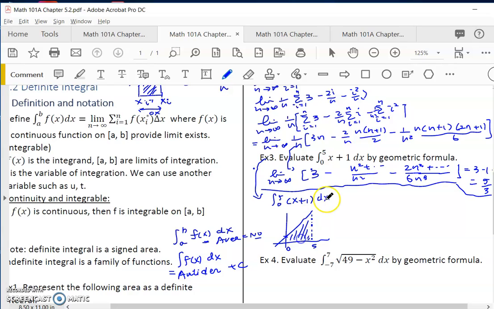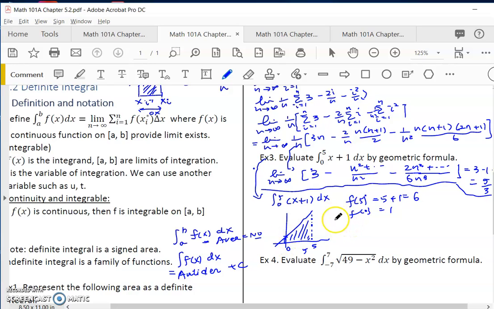And you recognize that this is actually a trapezoid, right? So this is the top base, this is the bottom base, and this is the height. The height is 5. The bottom base is what? It is f of 5. f of 5 is 5 plus 1, equal to 6. So this length is 6. And then what is f of 0? f of 0 is 1, right? When you plug in 0, it's equal to 1. So your top base is 1.